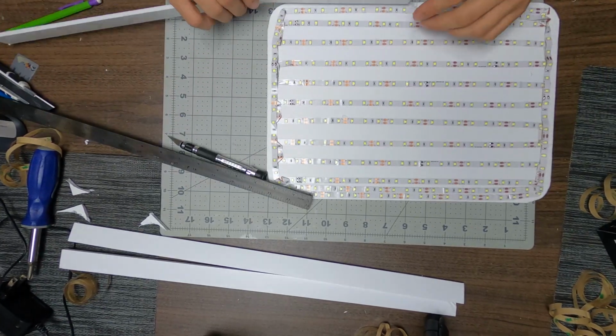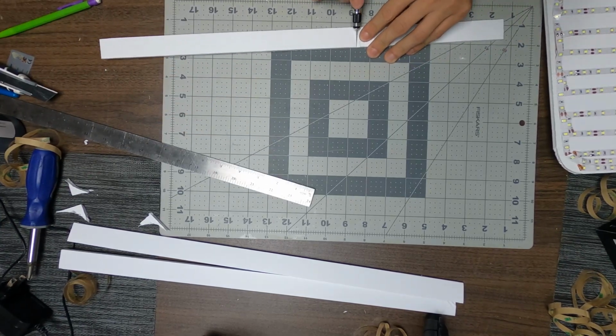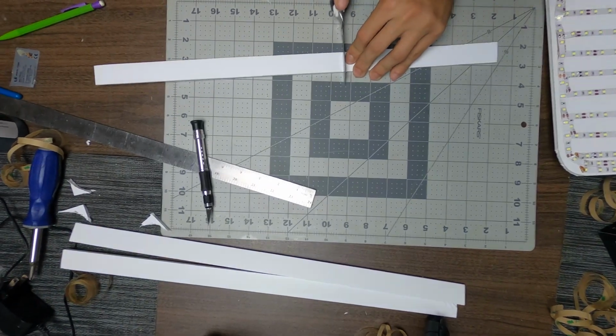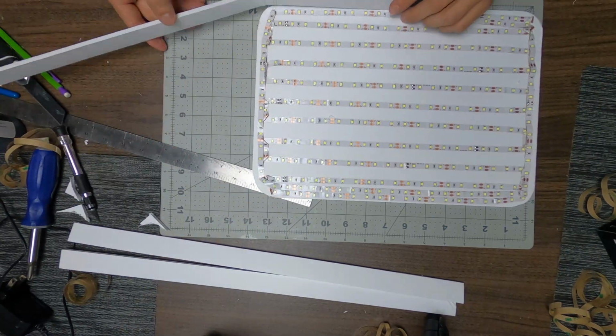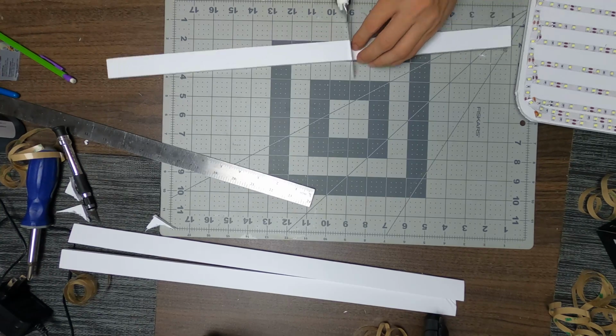We need to score lines through the first layer of the foam board so it can bend around the edge for us. You'll want to make around 10 cuts over approximately 1.5 inches, and that will allow us to shape the foam board around the light base. We'll need to do this for all 3 pieces that we'll be doing, and I'll do the other 2 pieces off camera to save us a little bit of time.